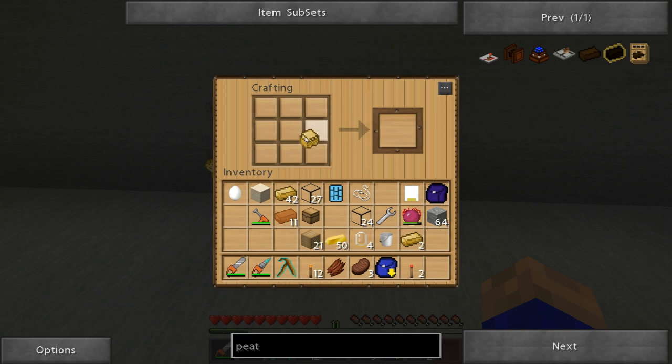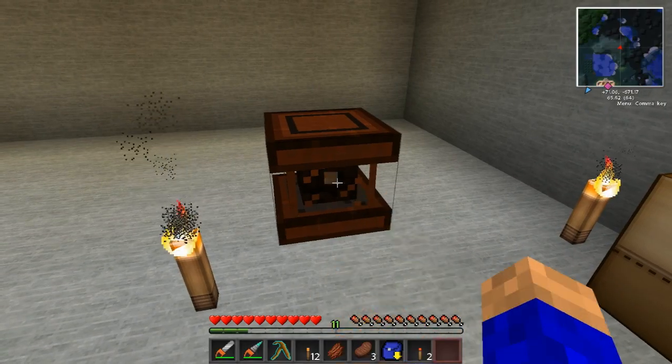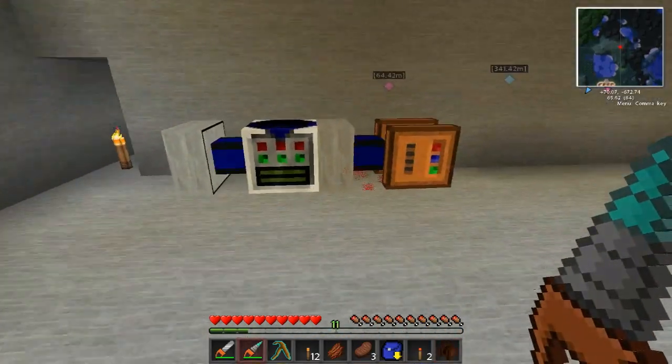There we are. Throw this in the middle. And then we can just click the little question mark here because I don't remember these recipes anymore since they've changed. I keep wanting to do the old recipes. So there we go. And we've got our peat bog. If we look at the peat bog, it uses peat, which I'll show you guys how to make probably tomorrow, and then it has a byproduct of earth. But this is going to be our renewable source of energy, our peat bog.